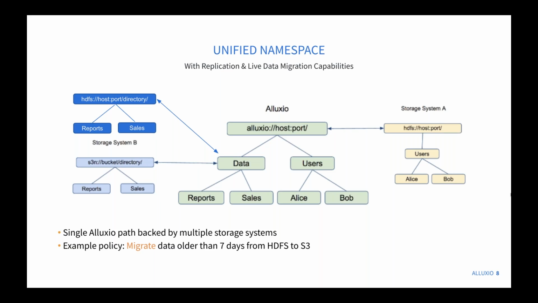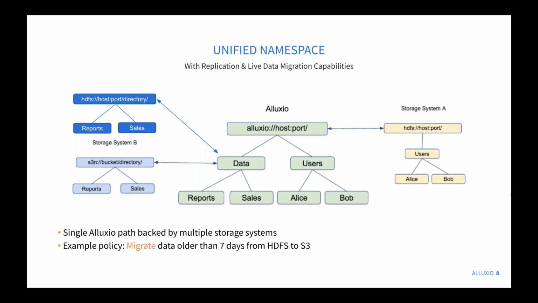One of the key things about the product Alluxio provides is that Alluxio, at the heart of it, is a file system. Alluxio provides access to various kinds of storage that it's abstracting on the southbound side. You can see that the file system that Alluxio exposes is in the middle, the one in green over there. So you can see the different directories in the Alluxio file system. We have a directory called data, and we have a directory called users. The directory users is actually backed by one instance of HDFS, which you see in yellow on the right-hand side, which contains the directories Alice and Bob.